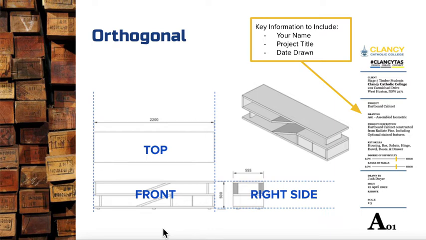If we're working at the very top end of CAD in workshop drawings, you should produce an orthogonal drawing like this for each individual component in your project. So if there are 15 different parts to your project, then you should have 15 different orthogonal drawings, top, front, and side view, and the dimensions required to make each one. When you go into the workshop, it's then super easy to actually get cracking and make your project.